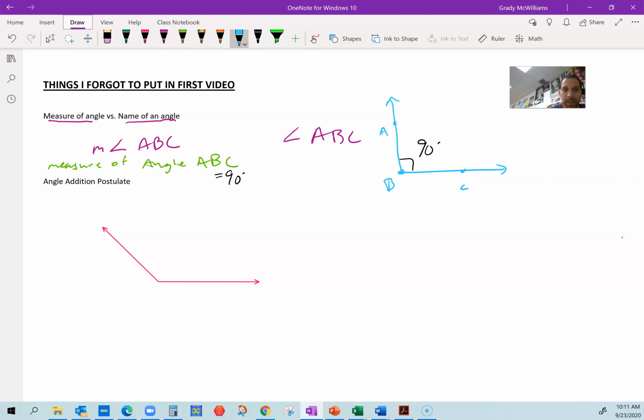So here's another example down here at the bottom. You see you got this angle, let's call it PQR. Okay, and let's say that it's being split at some point. So we got some point on the interior here. Let's call it T. Okay, so ray QT is on the interior of angle PQR. So this creates a couple of different angles. Actually, creates three different angles.